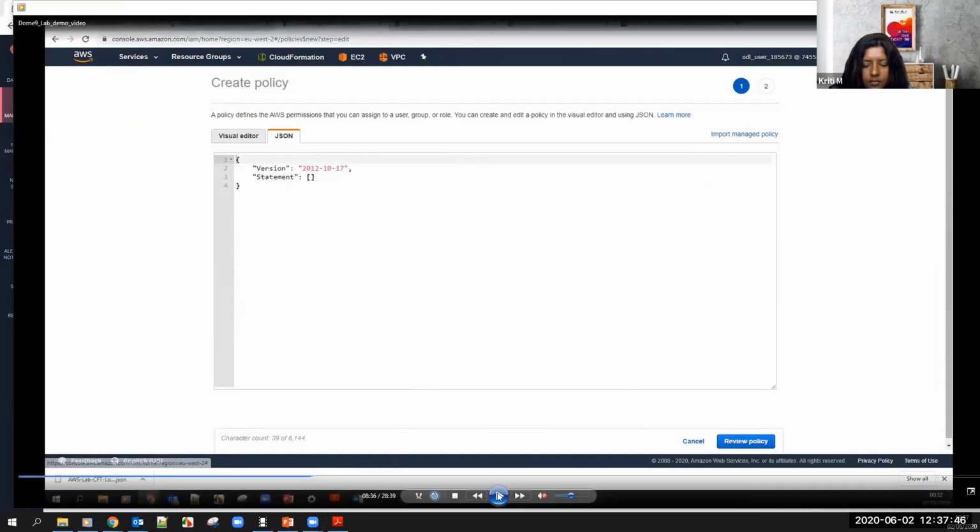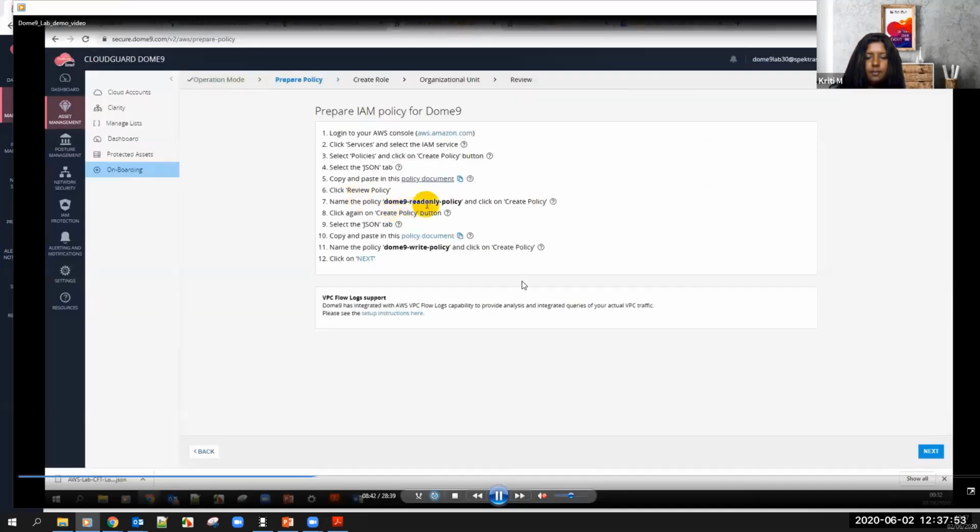Okay, so if we continue here, we should now copy and paste the IAM policy for read-only policies. Okay, and then we'll do the write policy this time.